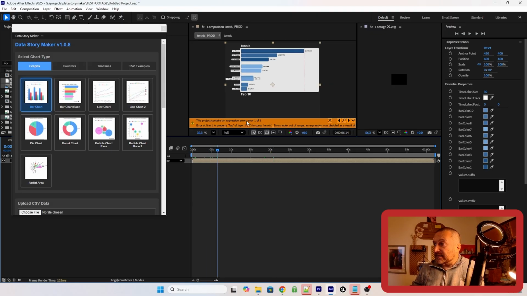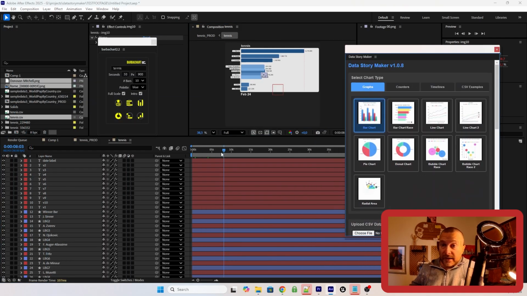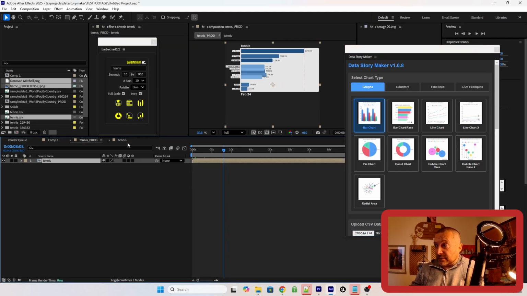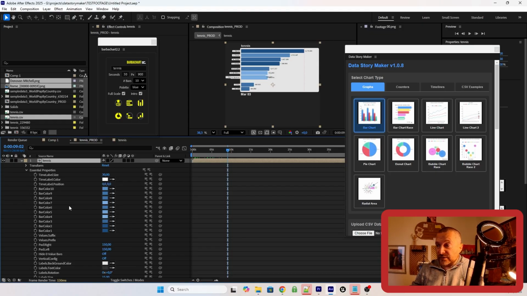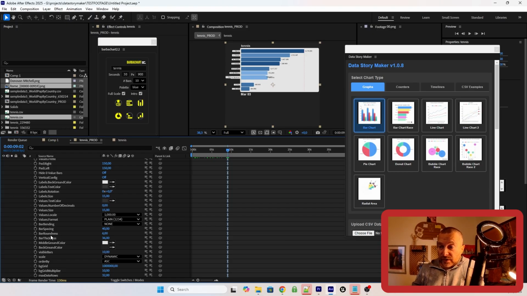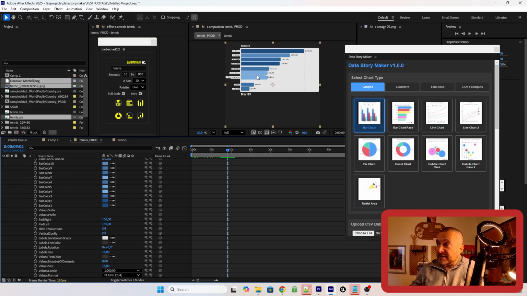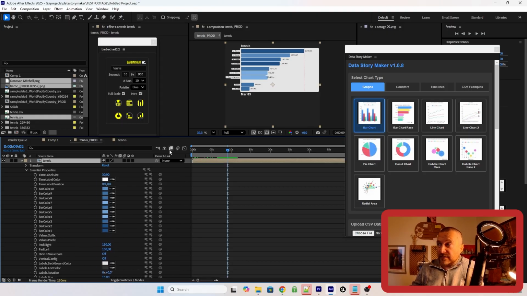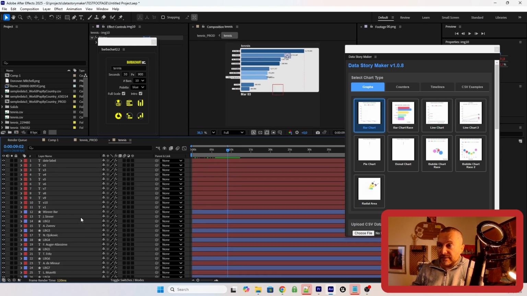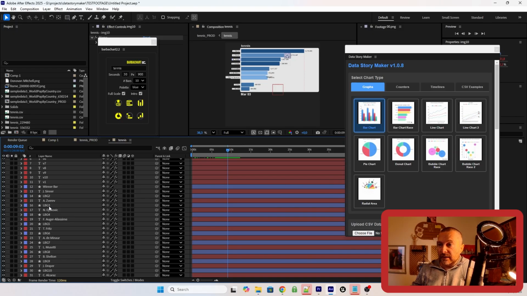Now sometimes you can have these errors here, depending on how the execution of the script has been done, but if you just click on it, it will disappear. Once you have created the composition, you can see here on the layer, in the essential properties, you still have a lot of parameters that you can modify. Colors, the spaces between the bars, the form of the bars, the labels, everything you can modify here, because these are actually layers in After Effects. If you double click here, you see that this is the internal composition and you have a layer for each of the things. You can still modify everything.